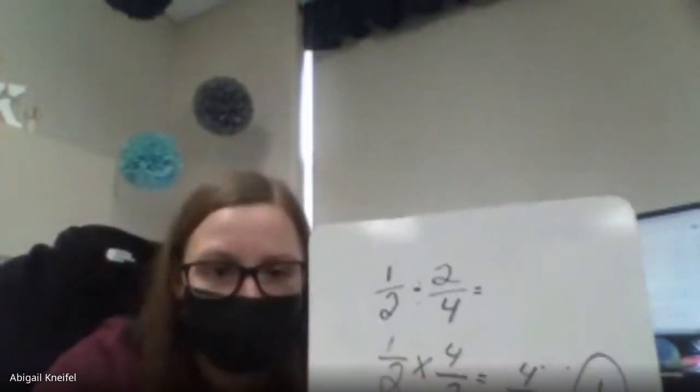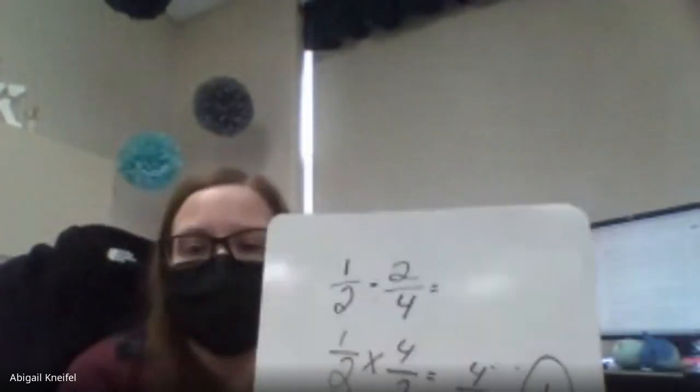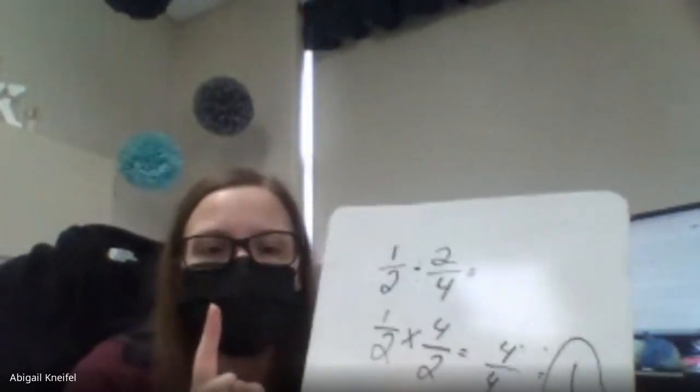Yay! We do the exact same steps we did before. We still flip the fraction and we multiply straight across. I got 1. Let me see your boards. Remember, if you didn't get it right, it's not a big deal. I just wanted to give it a try.